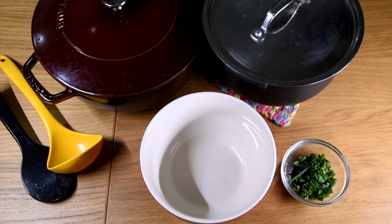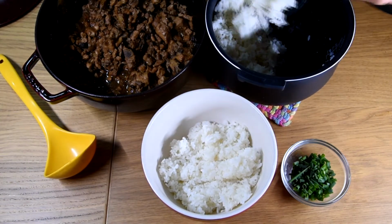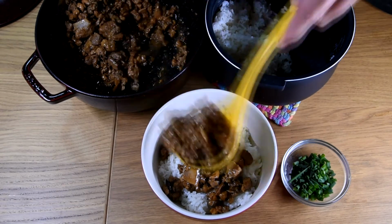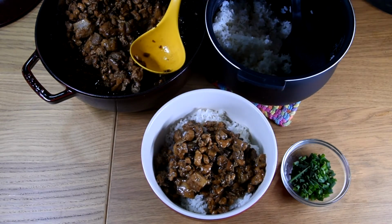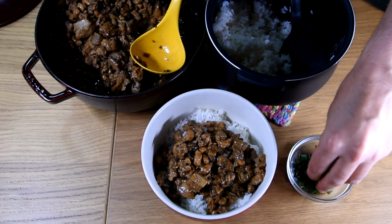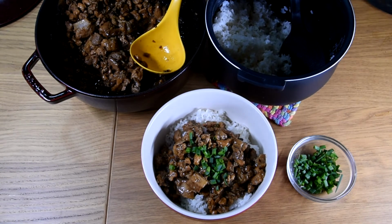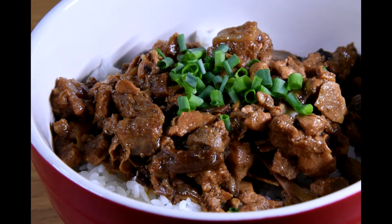When ready, serve over a pile of steamed white rice and garnish with some fresh green onions and enjoy. It's an adventurous dish for most, but the result should be something truly special and comforting.